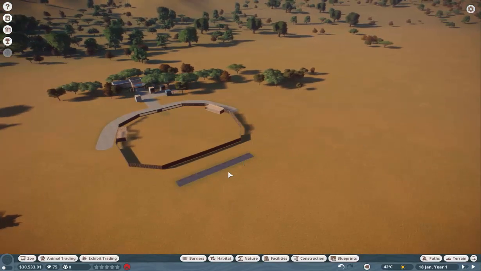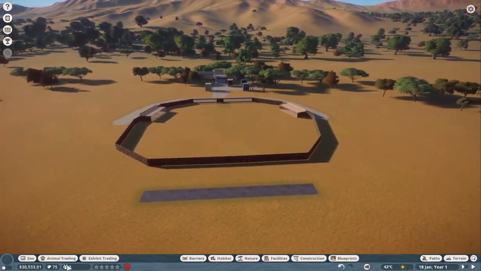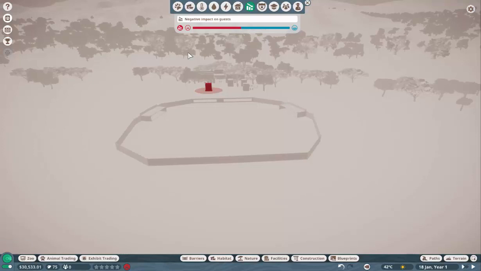And then on the back side, I've gone ahead and just laid the stretch of zookeeper path on the grid. First thing we're going to want to do, I guess, is, well, here, let's go ahead and turn on the heat map, and we're going to search for negative impact on guests. For those of you who don't know, guests don't like it.